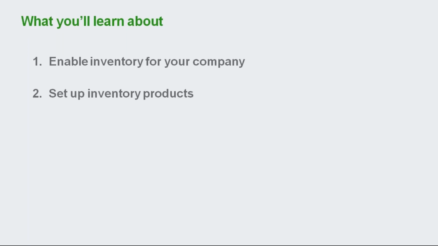We'll also be talking about setting up inventory products. So the specific inventory pieces that you sell, we're going to be setting those up on the products and services list. And I'm going to show you all the different steps that it takes to create those, because it's a little bit more in depth than a normal product or service. It has a little bit more moving parts, a little bit more stuff going on there.